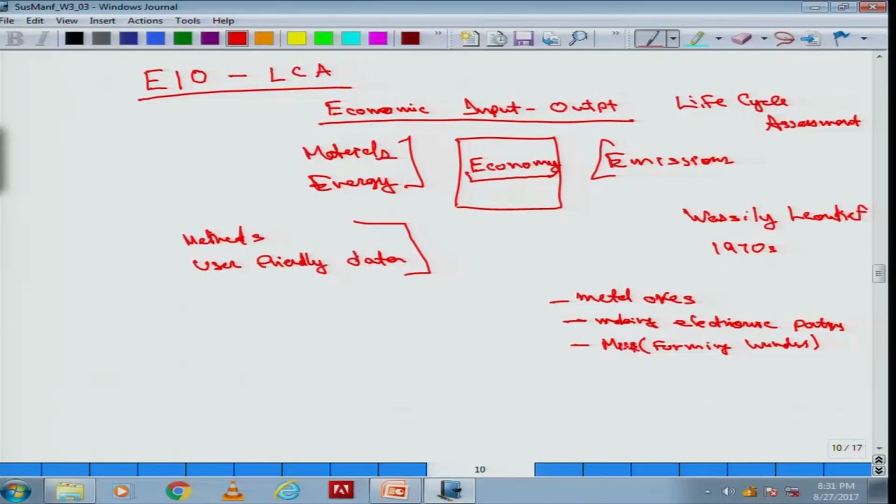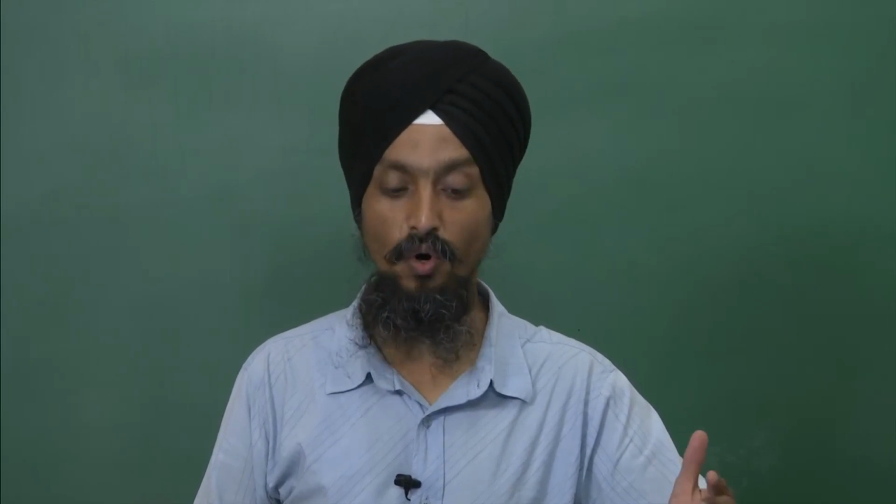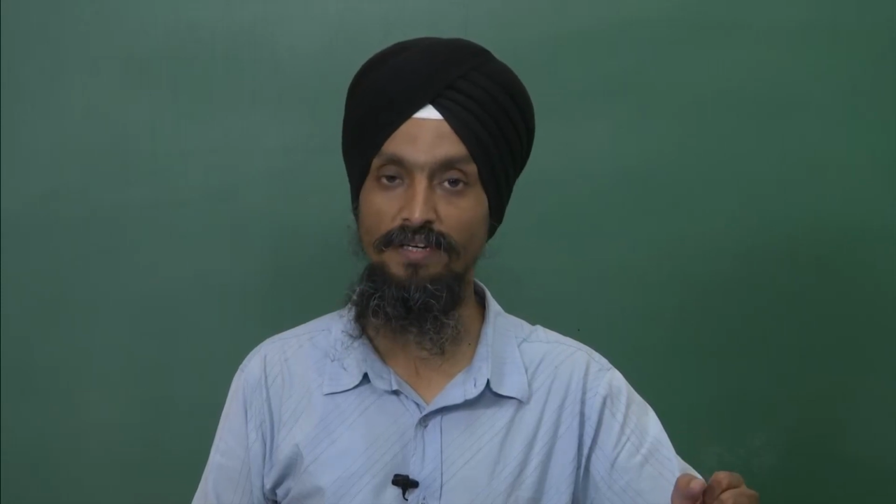So this is the economic input output LCA method. With this I will stop here in this lecture and come up with a practice session on EIO-LCA and other software tools for life cycle assessment. I will choose one of the open source tools, or maybe the student version of a tool, and we will see how we do life cycle assessment, how the data is put in, and what kind of data is available. So see you in the next lecture.